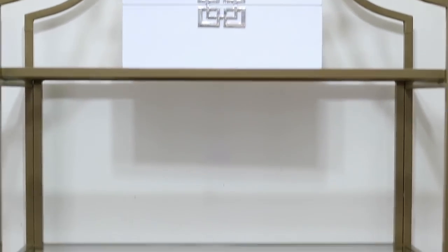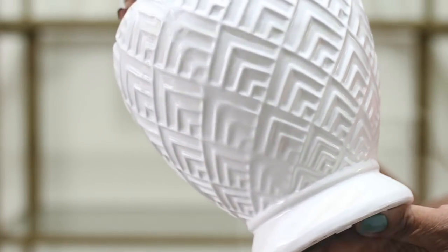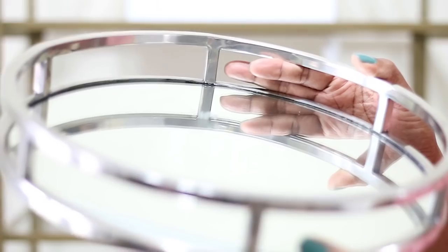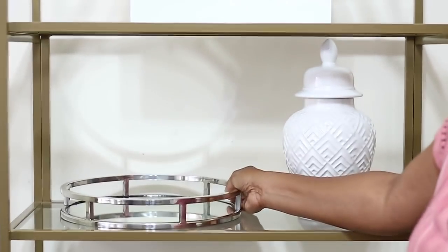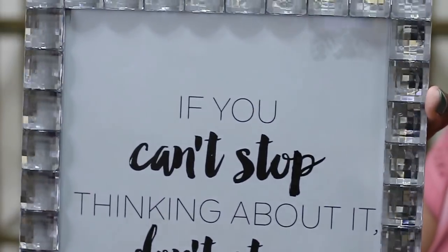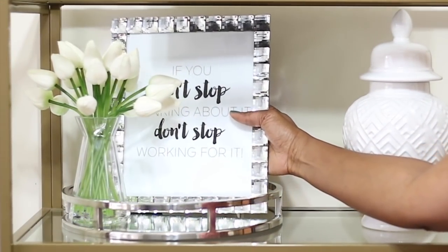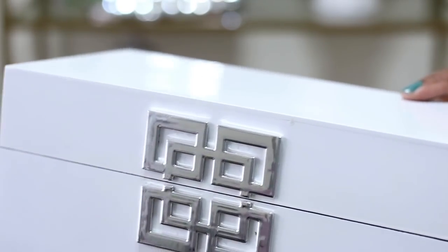On the next shelf I'm going in with these ginger jars — I'll use these to store my paint brushes, pens, markers, and things like that. I have two of them and they were from Ross at $11.99. I have another tray from Home Goods. These little miniature tulips, which I absolutely love, are also from Home Goods. I took this glam frame and printed off one of my favorite sayings from Google and put it in the frame — the frame is from Burlington.